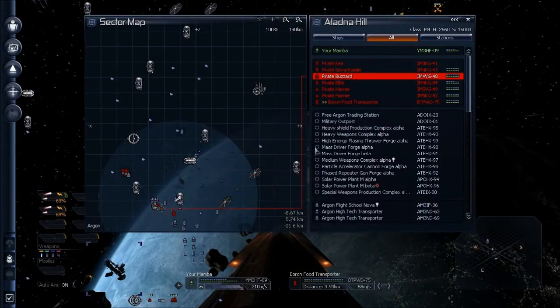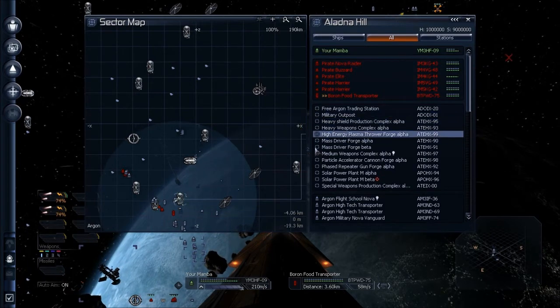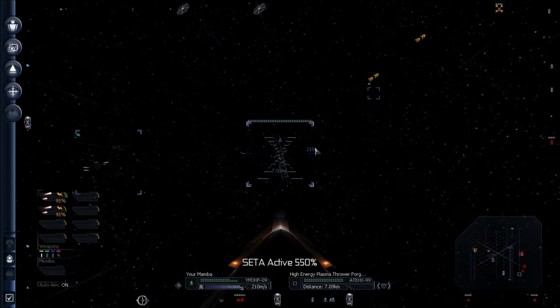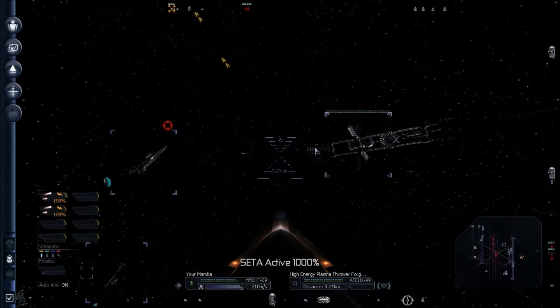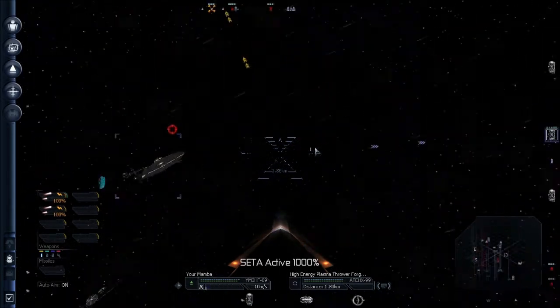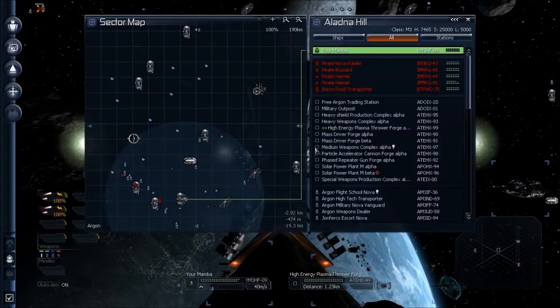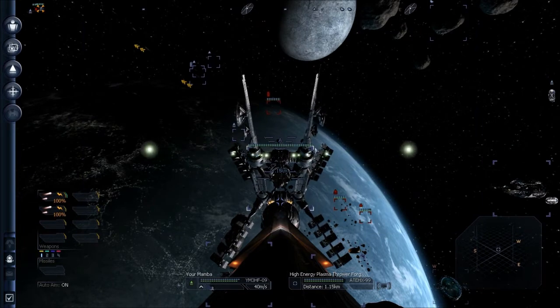Drama King. Transporter. High energy plasma docking granted. All right, I'm going to go ahead and try to dock. Yeah, it looks like I'll get through. And there's a kill mission, but I've just ticked off the whole sector, it looks like. A bunch of pirates. That's good, though.